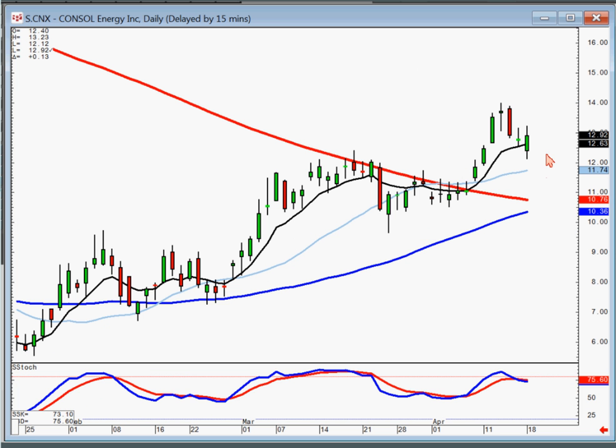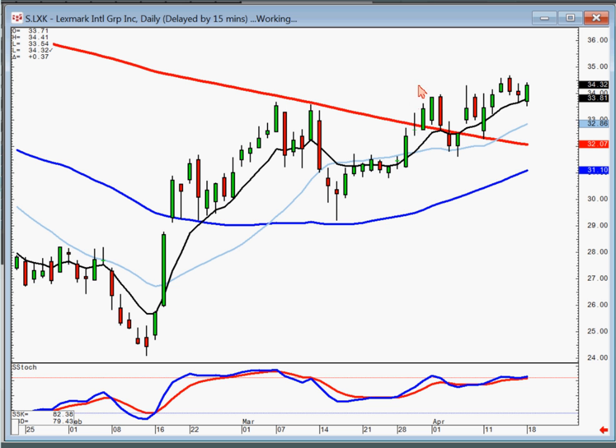And CNX, there's your left-right combo. Another one to be bought on positive trading tomorrow. We're still watching Lexmark, or we're still in Lexmark, because there's, once again, the same scenario. They came up, used the 200 as resistance. Came up, now came back and used it as support. So now we're heading back up on a nice steady uptrend.